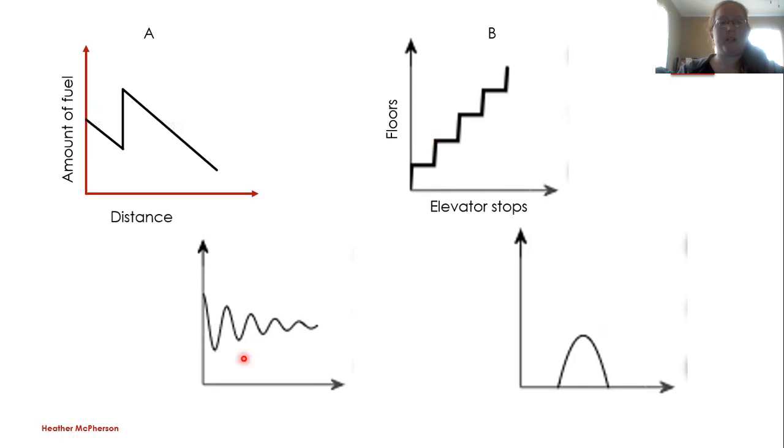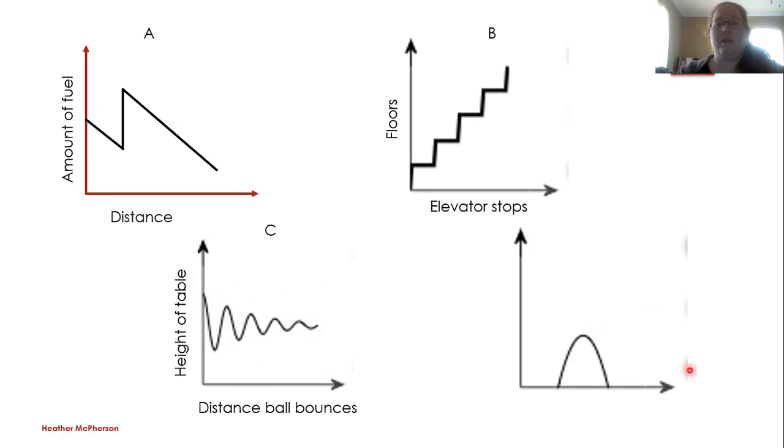Now your third graph is a squiggly line. Well, we all know when you drop a bouncy ball, it goes crazy. So automatically I would have looked at this graph and known that one was the bouncy ball. So C, and you have the height of the table, which is where you start, and then the distance the ball bounces. Every time it bounces, it goes higher, and then it starts to dwindle until it stops.